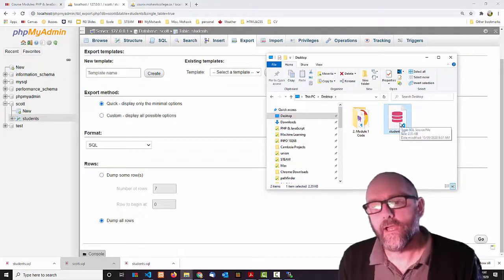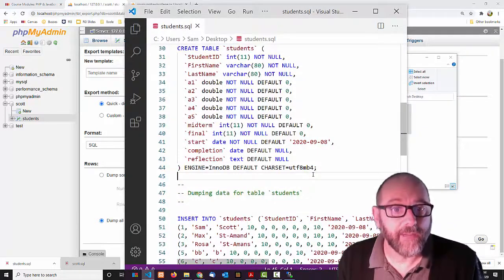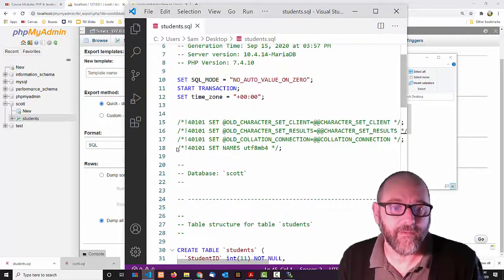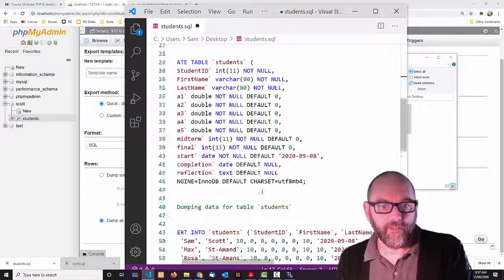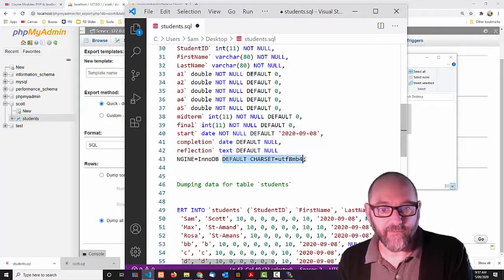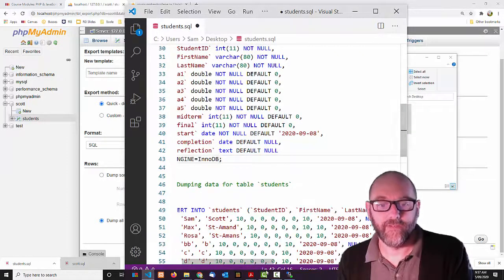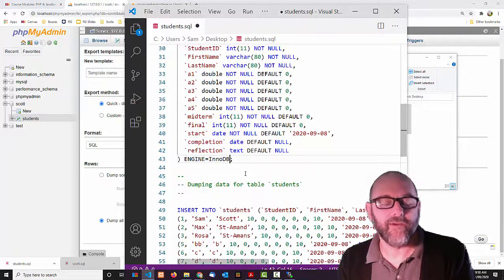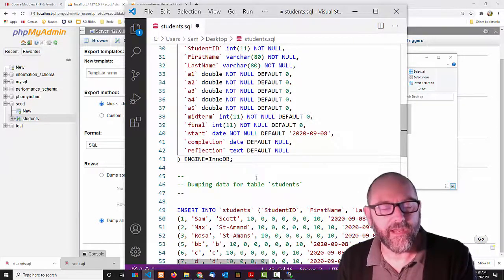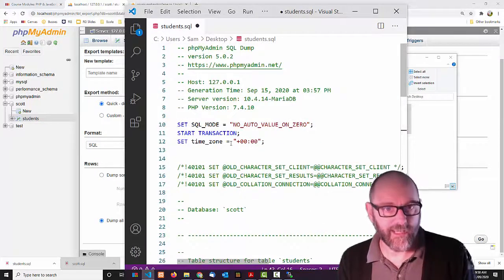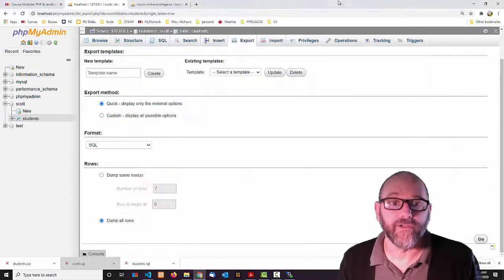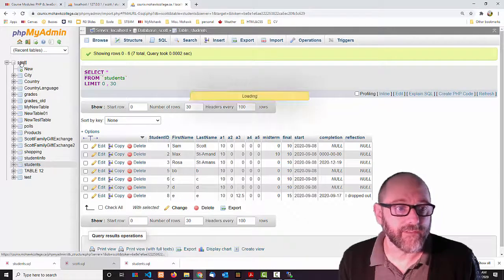Okay, I'm going to open it up, and I'm going to fix two things. Now, when I try to import into CSUNIX, it's not going to like this line, so that line's got to go, and it's not going to like this either, the default char set, so that's got to go. What I'm doing is I'm just allowing CSUNIX to use whatever character encoding it likes. So on the table creation and here, those two things have to go, and now the file should be set up for importing.